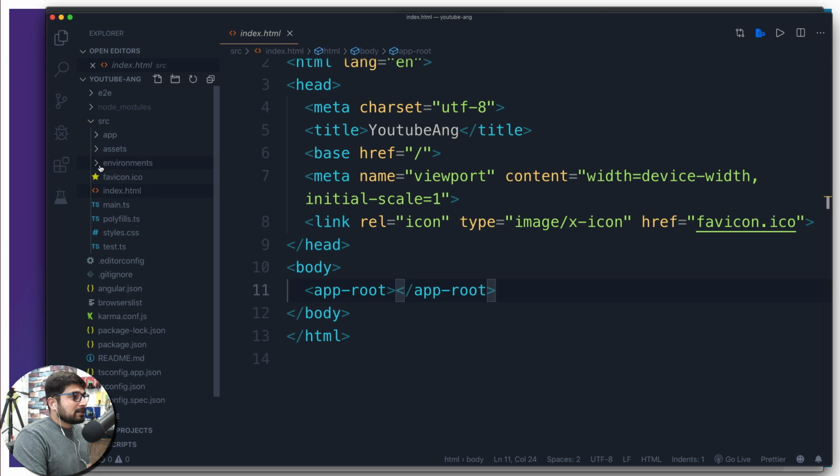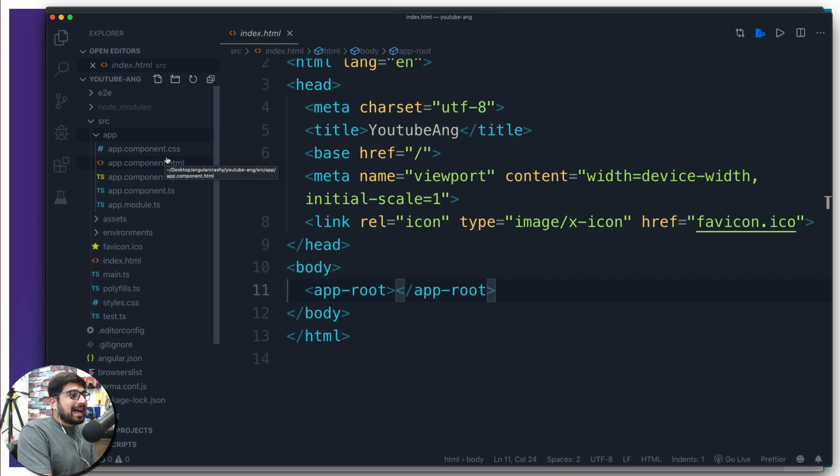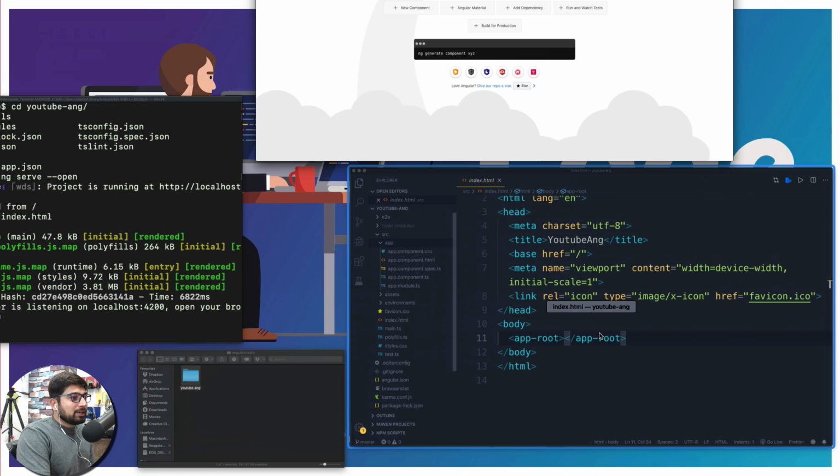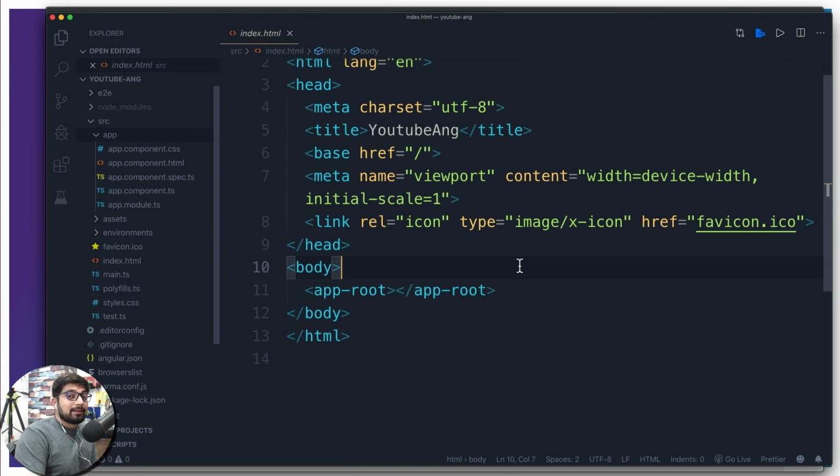Okay. Moving further, we usually don't touch this environment. We usually don't touch the assets unless we actually want to insert some assets up here. Okay, and then we have got this app as well, which is a little bit of a tricky part. So this app is currently serving a component. You can add more components here. Remember, we just saw the command to add components, which says ng generate component xyz. So xyz is the name, and generate component is the command to generate the component. And whenever you generate a component, it also generates relevant files for that component. What are those relevant files?